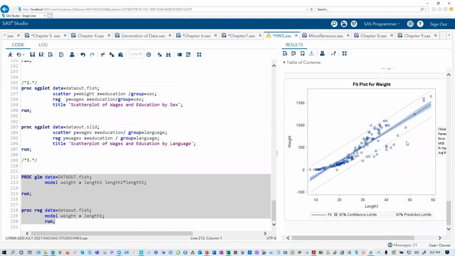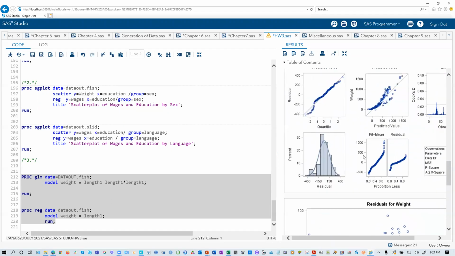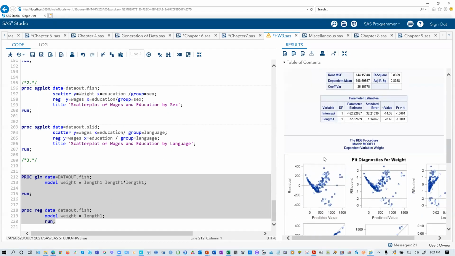Or I need the prediction. How are you going to predict what's going to happen to weight in the future? If somebody comes over here and catches any fish, let's say a fish with length 1, what would be its weight? You can predict. Prediction is not the confidence interval. Prediction is the prediction interval. You give the prediction interval, and anything right beyond. Okay, that's the one that we really want to explain.